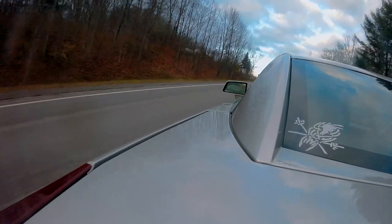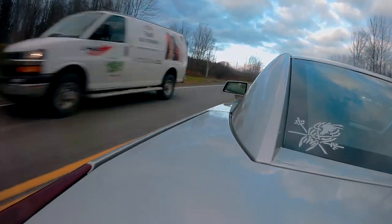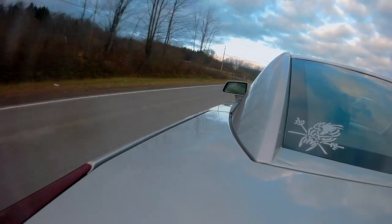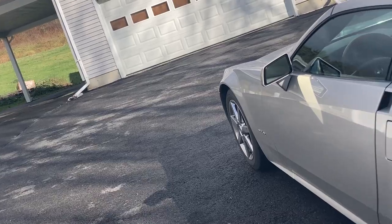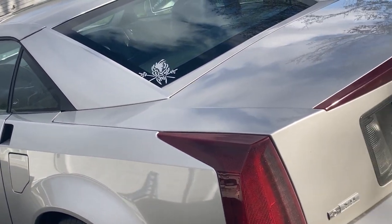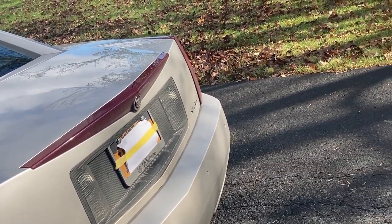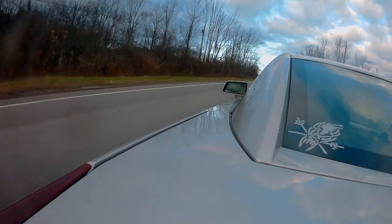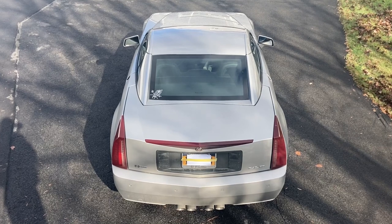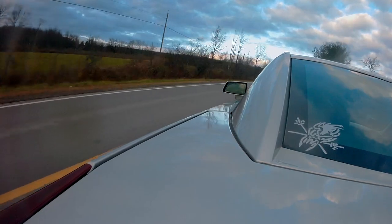It's almost like a targa top where you're going to drive with it up or drive with it down — you're not going to be changing it a lot. But I think a really rare thing about this car is it looks equally as good as a convertible or a coupe. Scott really likes coupes and isn't a huge rag-top fan. With a lot of cars like the Porsche 911 or even Corvettes, the coupes just look so much better, but in this car you're really not making that compromise at all.